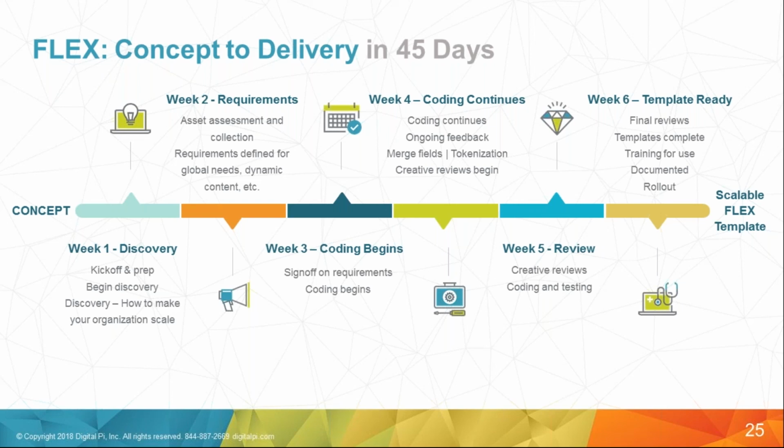So here's what concept to delivery looks like. We look at about 45 days. I'll walk you through the life cycle of this quickly here. In week 1, we generally do some sort of discovery where we kick off. We have a prep call. We start to figure out what you guys are doing right now, what you're looking to do in the future. How do your assets talk or not talk to each other? In week 2, we look at the requirements, and we have conversations about what kind of functionality you want, any kind of business requirements, or global needs, dynamic content, that kind of stuff.